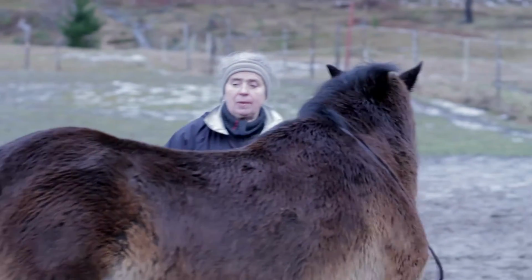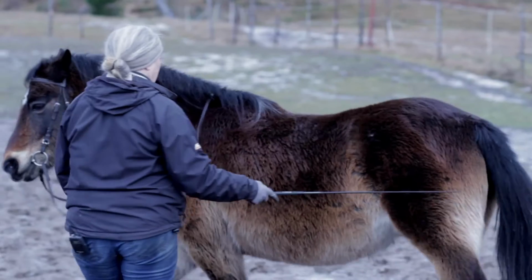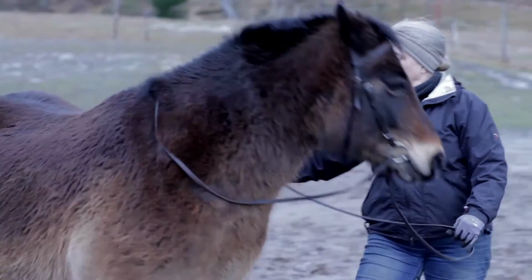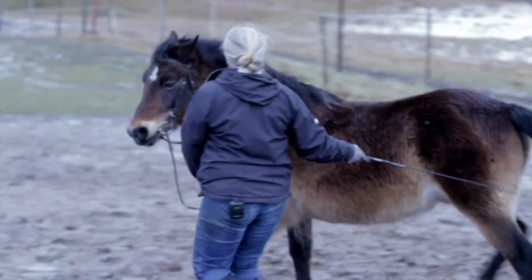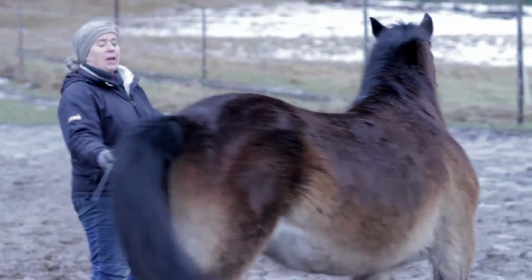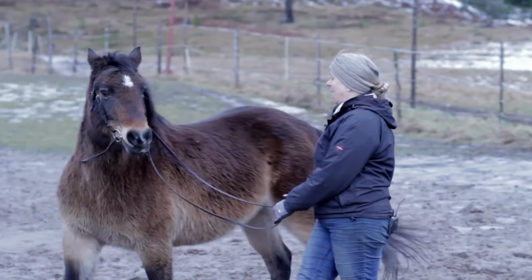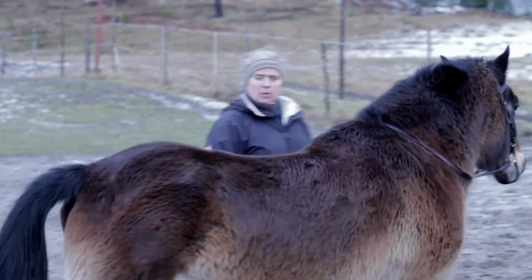I'll try to make him trot a little. I don't know if he will manage, but we'll try. McNeil, trot. Trot. Good boy. Now he says to me, this is difficult because then I have to put my hindquarters under. No, it's impossible. Come here, trot.